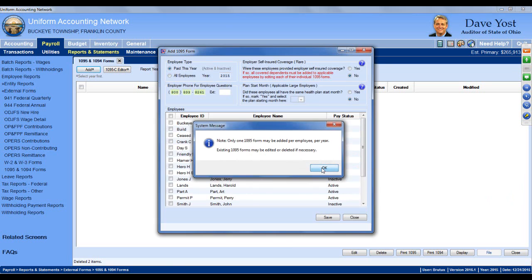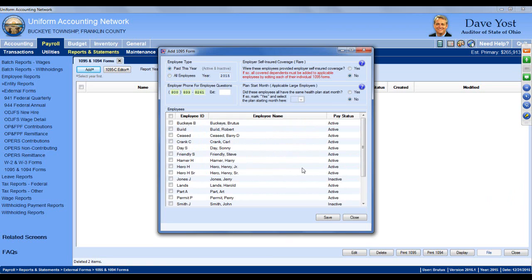Got a question that might be relevant now. They want to know if these forms print to blank paper. Okay, the question we are receiving is, do these forms print on blank paper? And the answer is yes. So you won't have to buy any special forms to print these on, just have some paper ready.